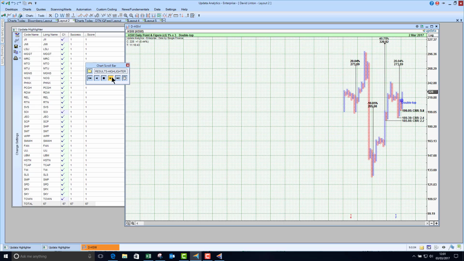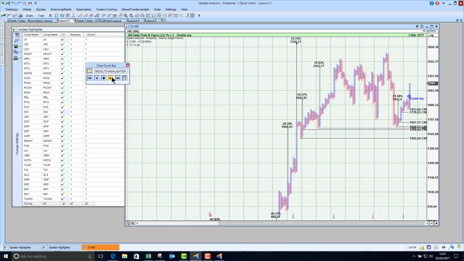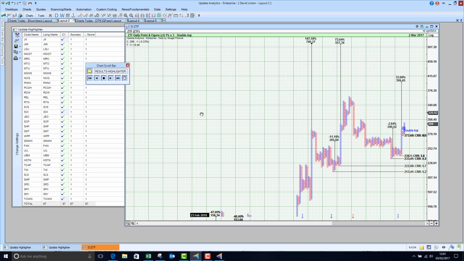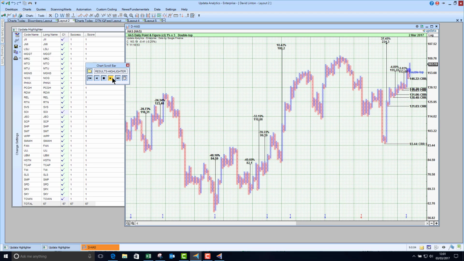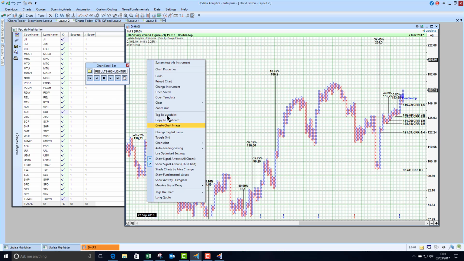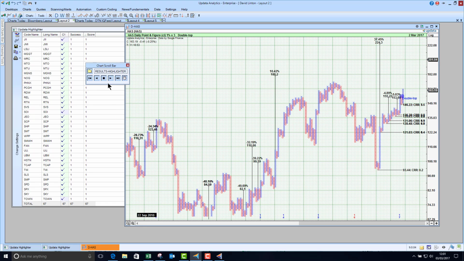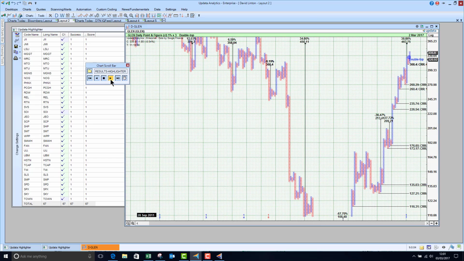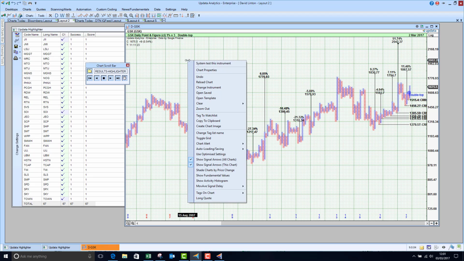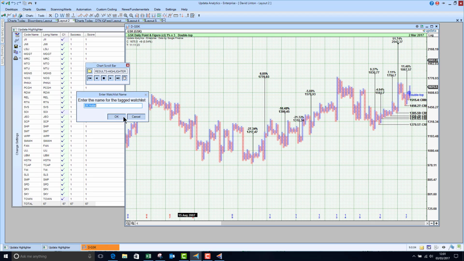Not so sure about that one, nor that one, nor that one, nor that one. Not enough data. Here, yeah, it's not so sure either. It's a bit of recovery. This is quite an interesting one. This is a bit like a fulcrum pattern, so let's have a look at that. We can reject these at the next stage. It's just giving us a list to go through, and you'll notice I like this one because it looks like it might break out. It's a tag to a watch list.